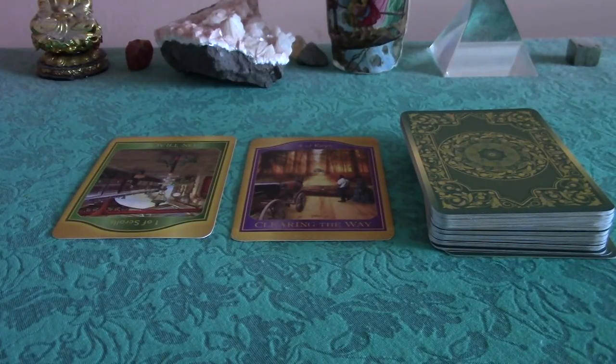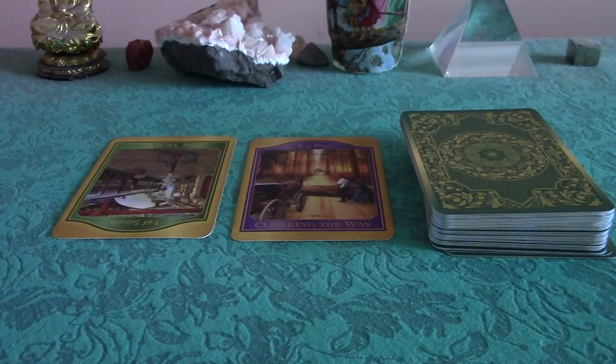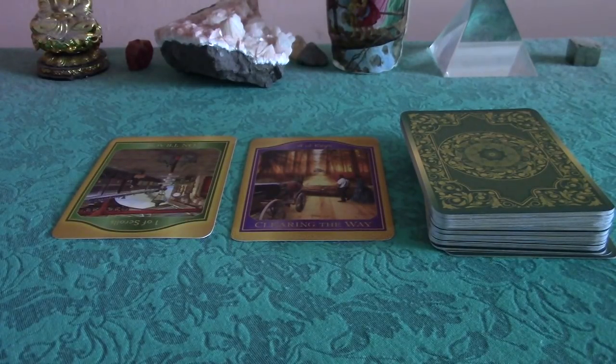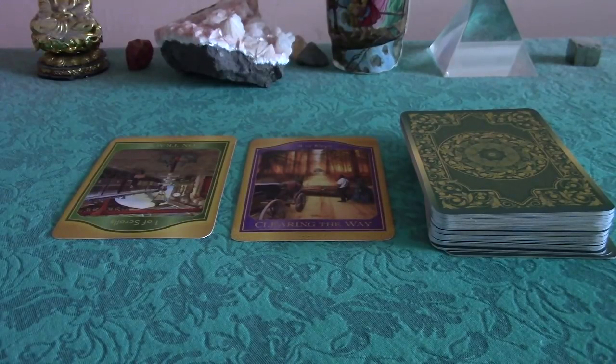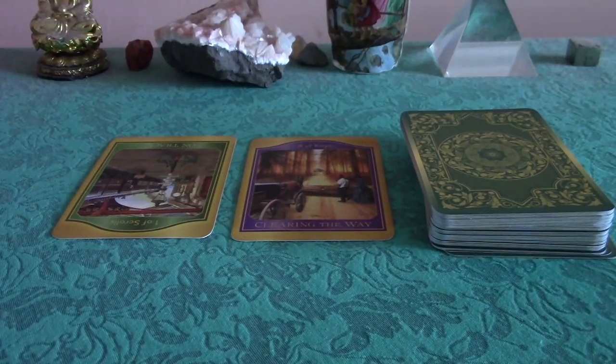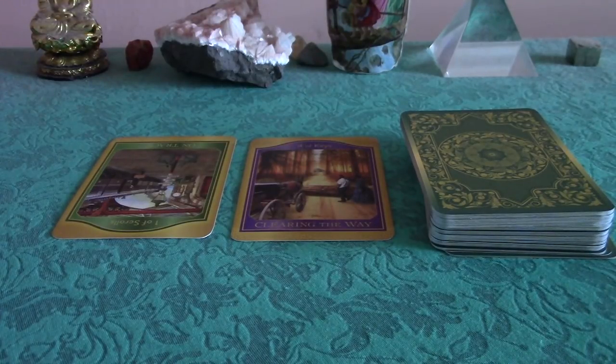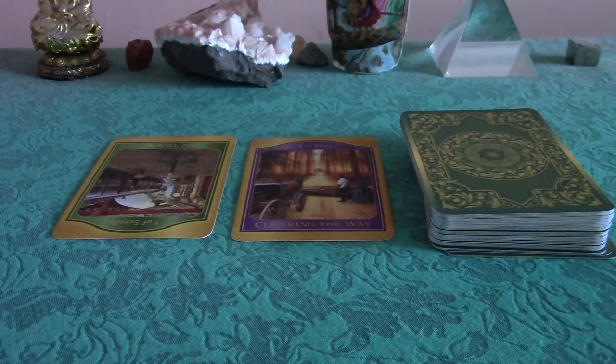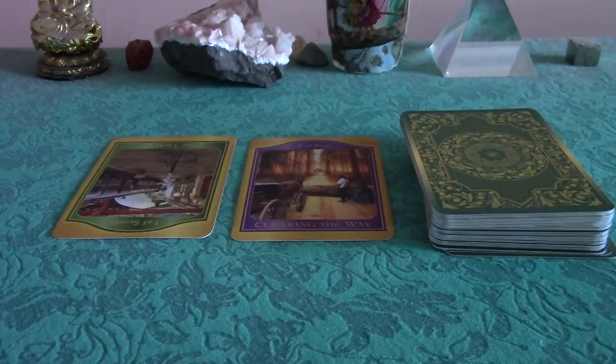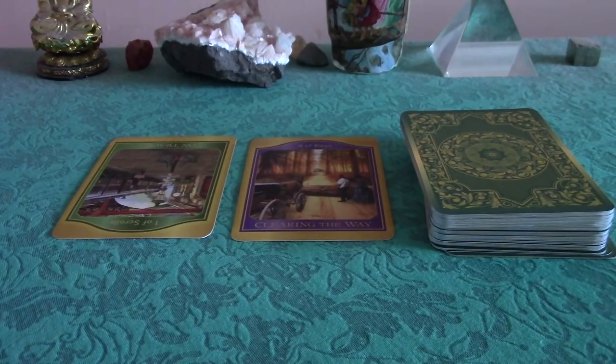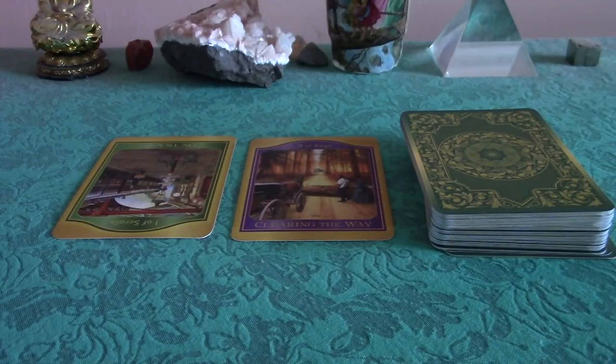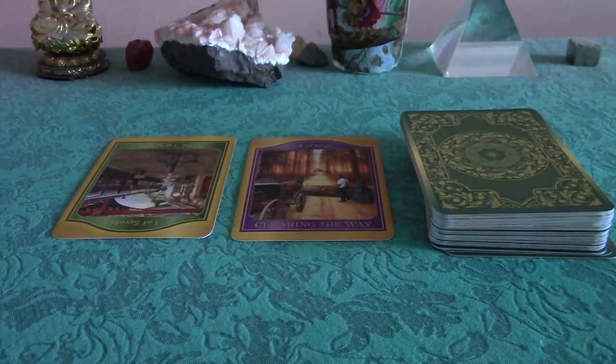And by the way, with the full moon in Gemini, some of those obstructions could be thoughts that you hold about what life is all about. Maybe you have certain beliefs that need to be dropped. And of course it's easier said than done. But just being conscious that you have them in the first place can be the first step. And sometimes I feel like it can really clear the way by thinking that it's the thing that you want to do. That you don't have to go through a long, drawn-out process all the time.